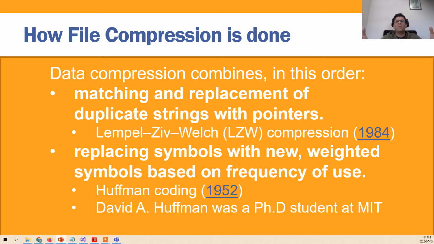It can be a placeholder, which takes less. Maybe instead of 32 bits or 8 bits or whatever, you only need 1 bit to keep that data. So this results in size reduction. Another algorithm is replacing symbols with new symbols, based on the frequency of their use, so we can play with them a little bit. Now we will see examples here.